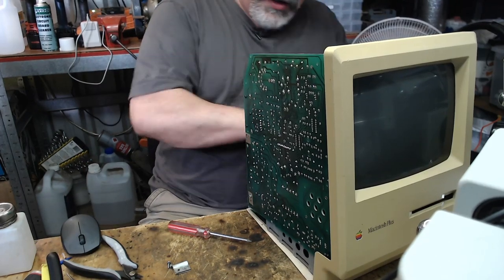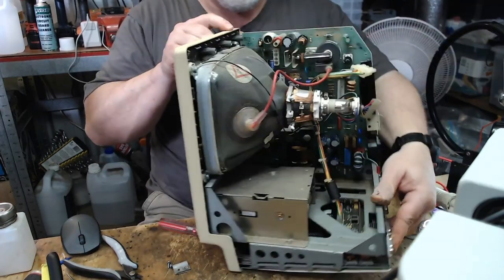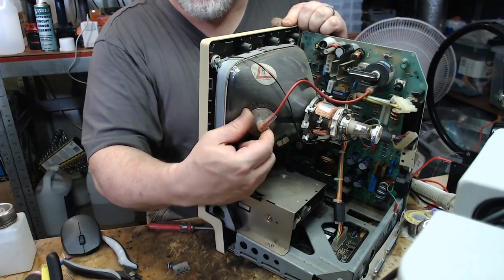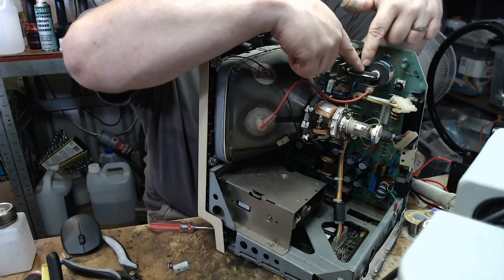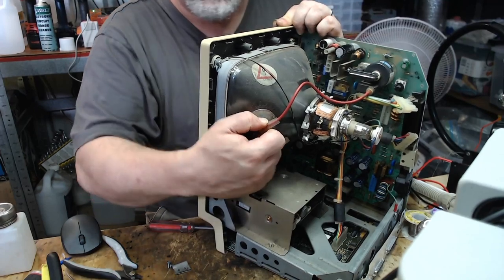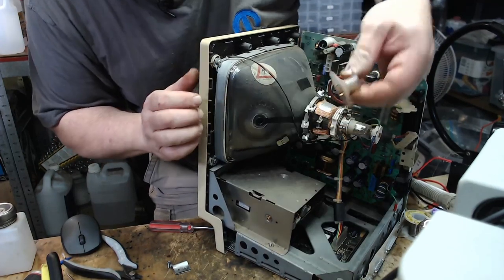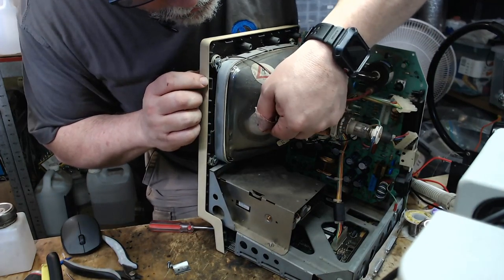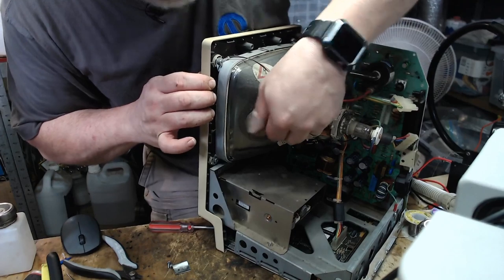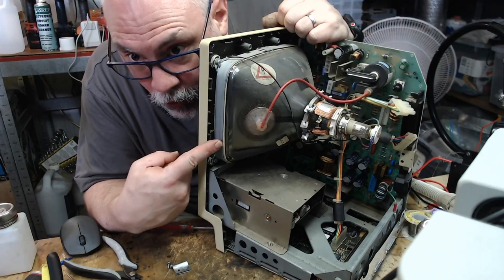Can't complain. All right, so I'm plugging everything back in here on the analog board, which you can't see because it's hidden. I've already connected up the anode cap from the flyback transformer to the CRT. I did that without even showing you, which is just terrible of me, isn't it? So should I do it again? Okay, there's the anode cap, and that's going in. Now, of course, it goes without saying that if you have one of these and you are planning to remove the analog board, you need to discharge the CRT so that you don't hurt yourself.